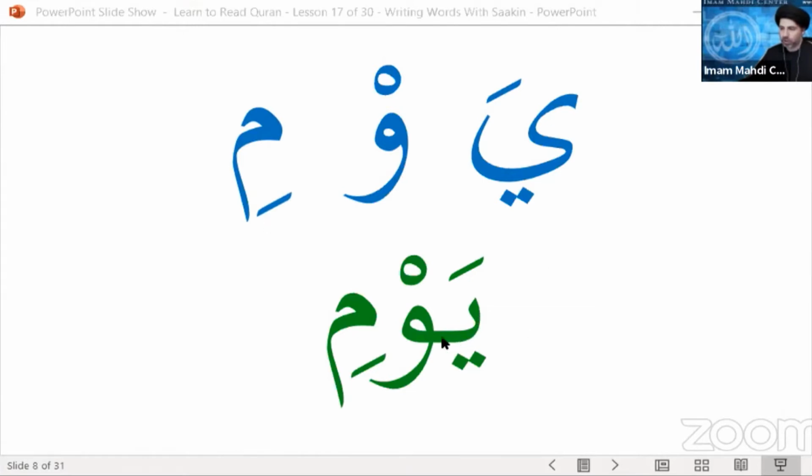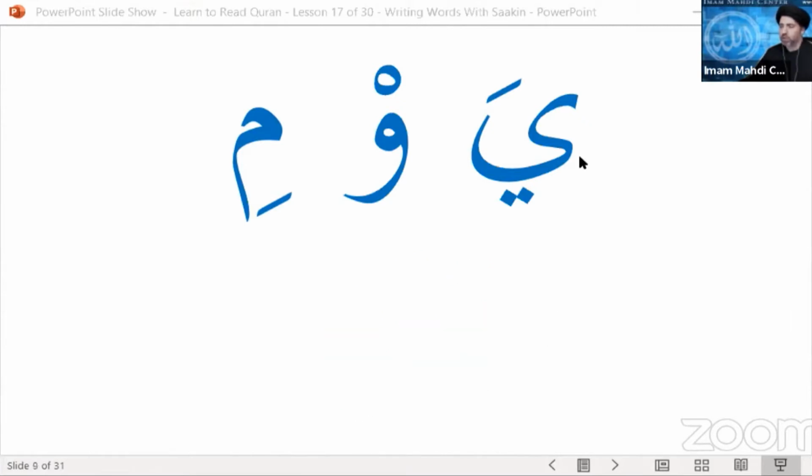And as you see it written here, lowercase ya. The waw, of course, does not change, and it needs a space after because it doesn't connect on its left. And then the mim with the kasra. This is Yawme. Now you'll write it yourself. You write the ya with its two dots, and you see the ya has a fatha, so you put a fatha.